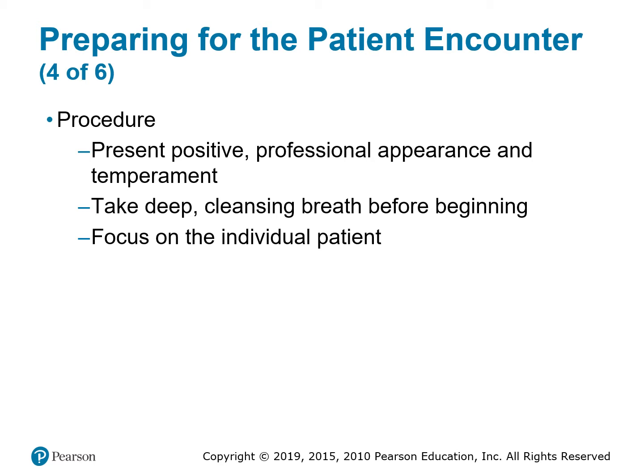So before we do anything, we don't have to take physical abuse or verbal abuse. We have the right to refuse. But before we even leave, we have to tell the nurse why we're not drawing this patient at this time.